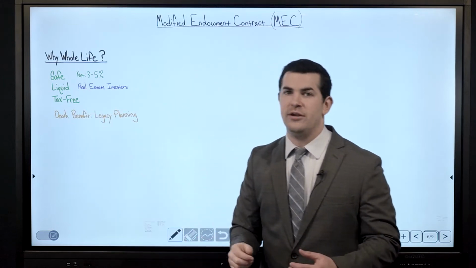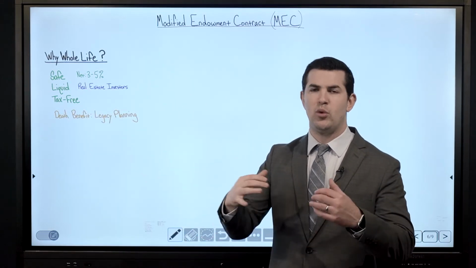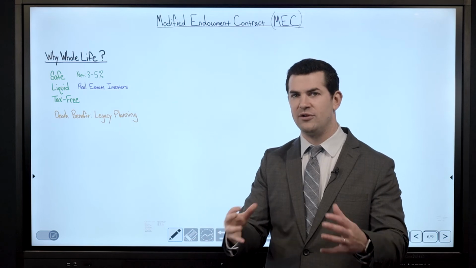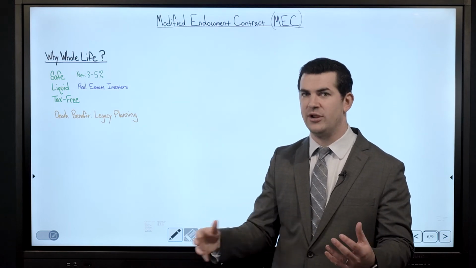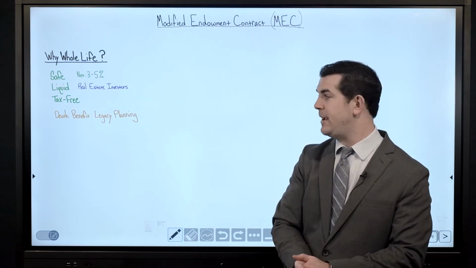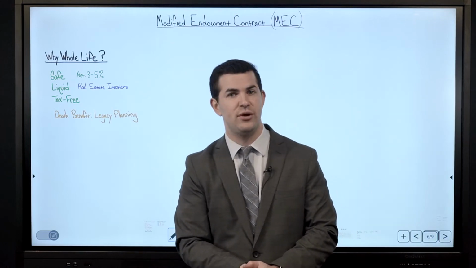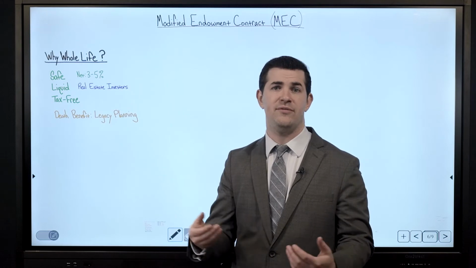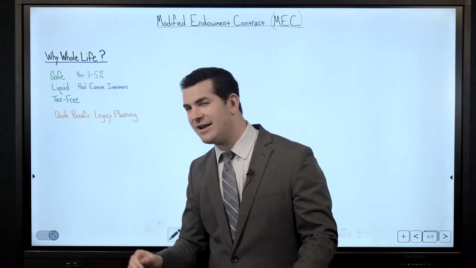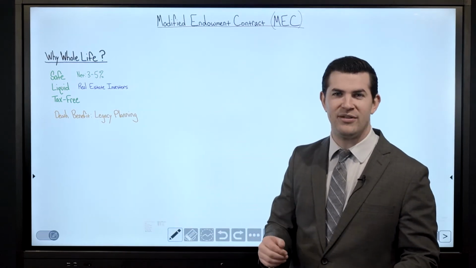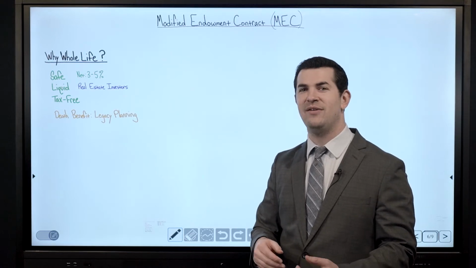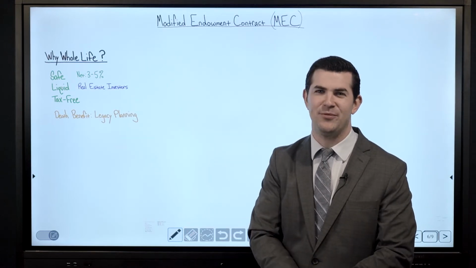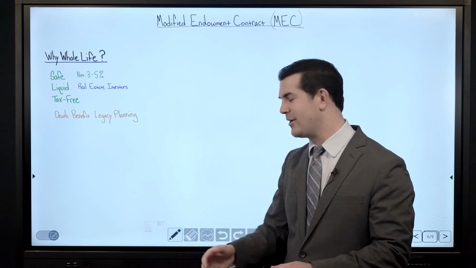And then tax-free. That's always been a huge point of attraction to cash value life insurance. If we do it properly, it's tax-free. And then, of course, the death benefit is paid out 100% income tax-free. This is very popular when it comes to legacy planning and also just life insurance protection. What I'll add as we get into the MEC treatment of life insurance policies is the death benefit is always paid out income tax-free, regardless of your policy being a MEC or not.